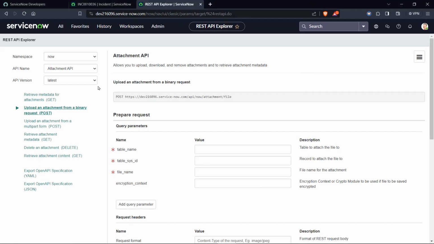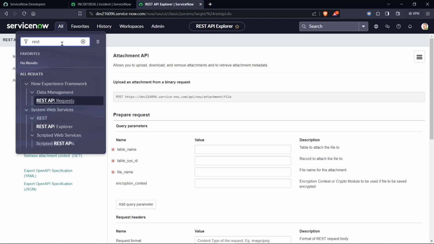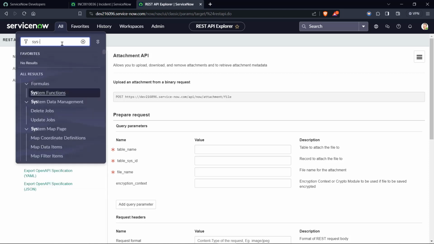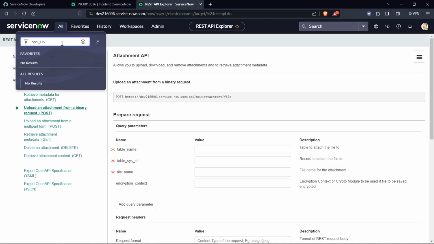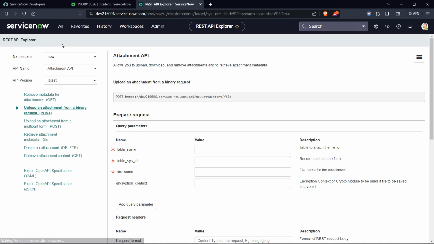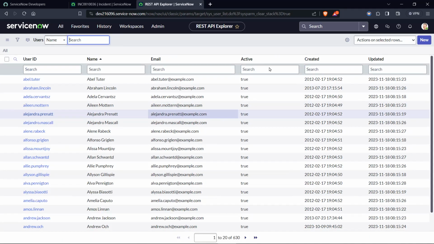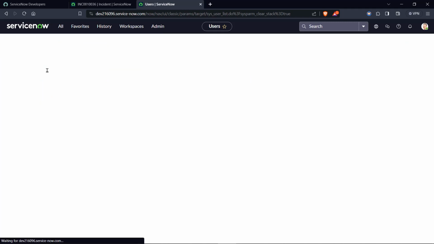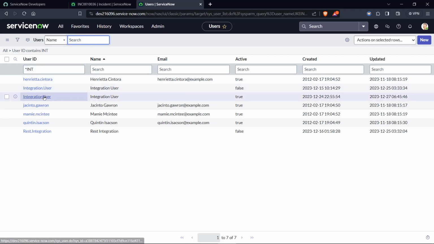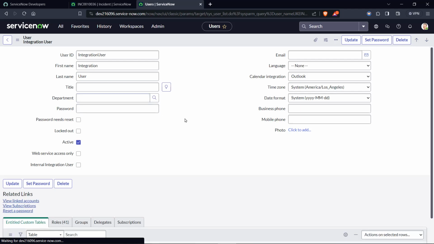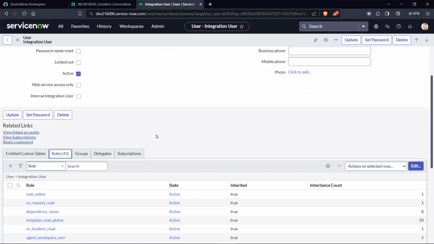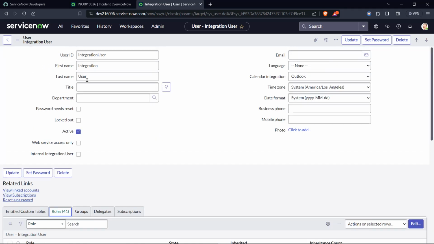This is my instance too. I would like to have one user to do my integration. Okay, I think I already have an integration user.